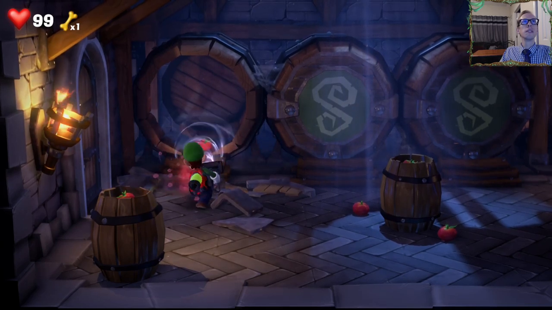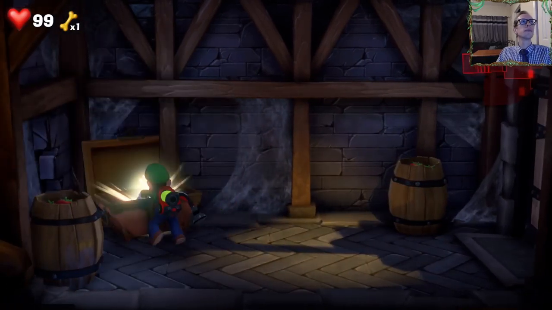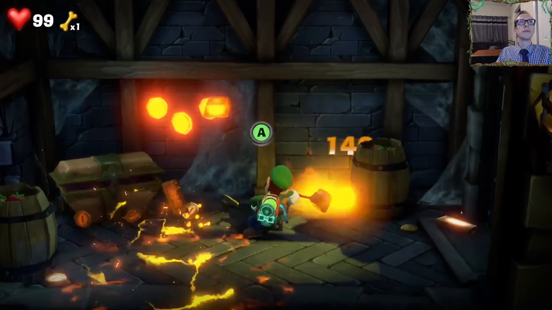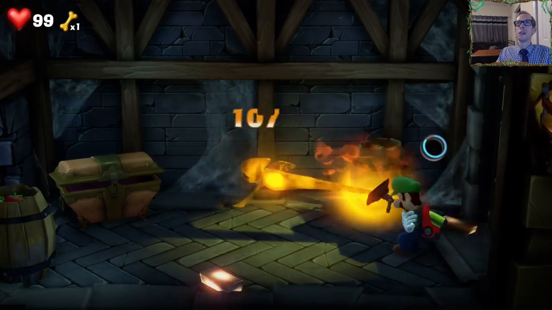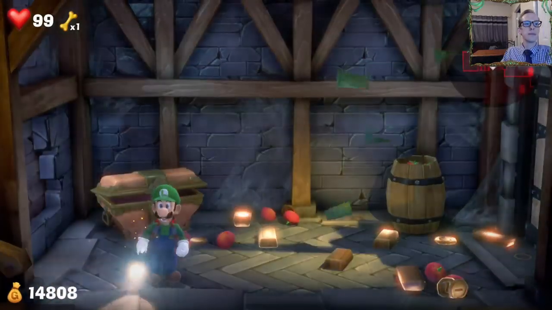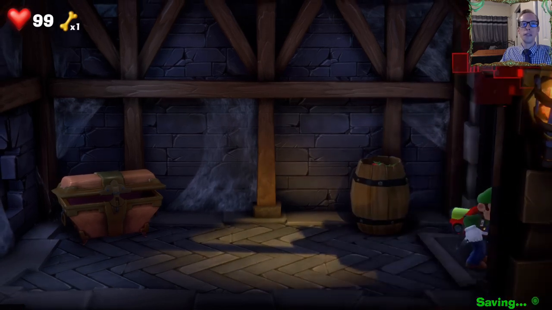Bunch of fruit. Tomato, tomato. Is there a secret door back here? Sweet. Treasure chest. Getting his health down. I want a two shot. So I want to just keep dragging him and dragging the health down. There we go. Two shot. All right. There we go.